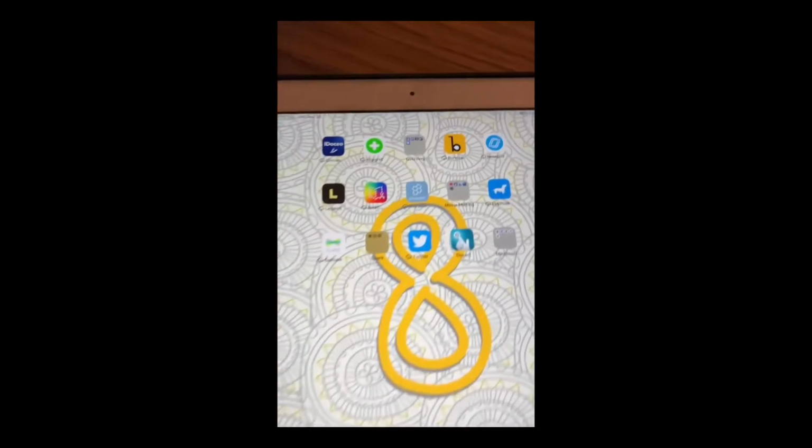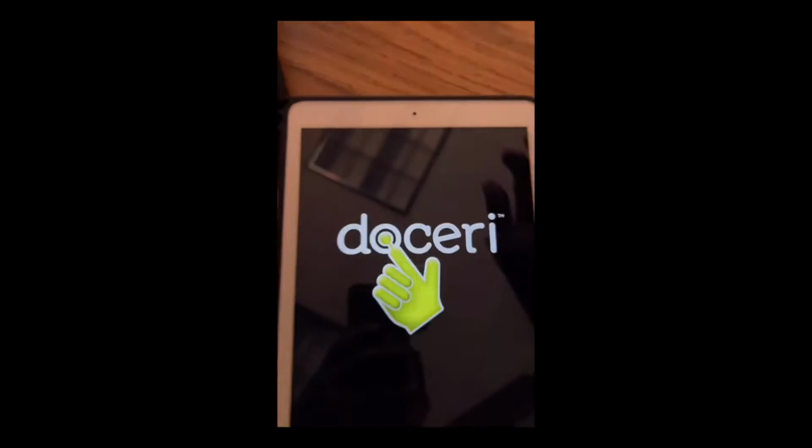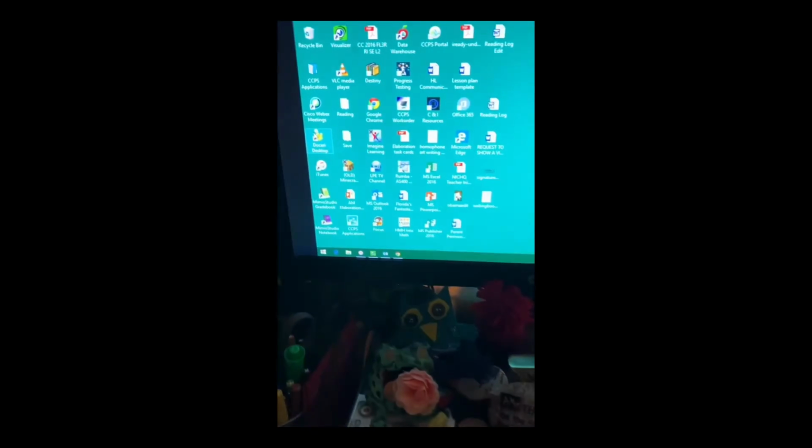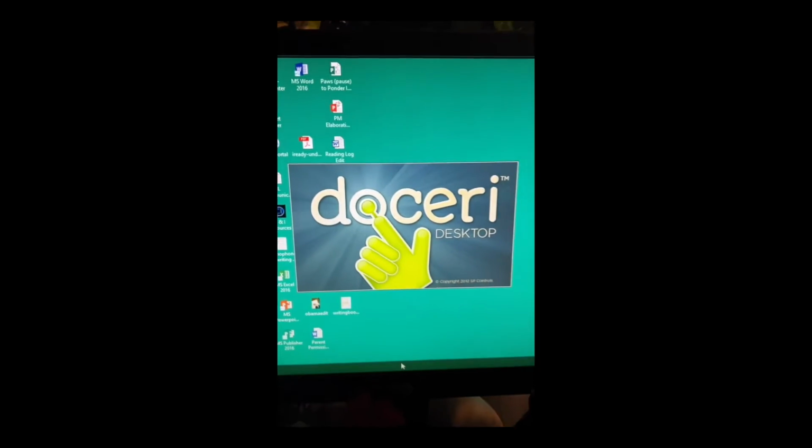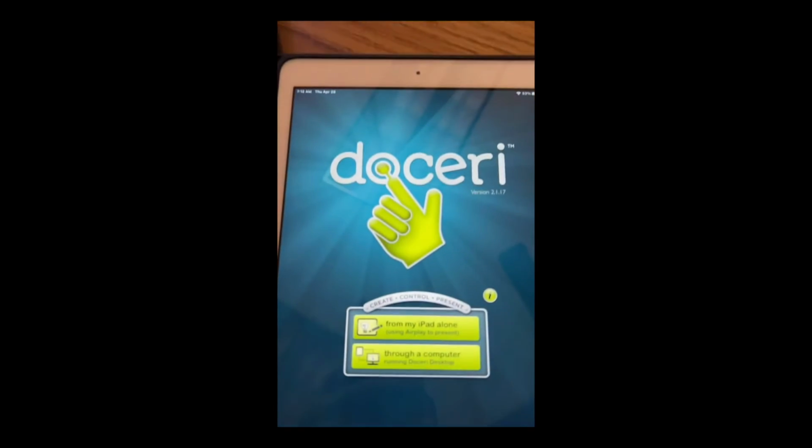We all know that classroom management at the end of the year can be a little bit hairy. So let me share one of my favorite apps that I use for just that. The app is called Doceri, and you need to start by downloading it onto your iPad and opening it up, and doing the same with your desktop. So you're just going to click on it and open the already installed application, which is free.